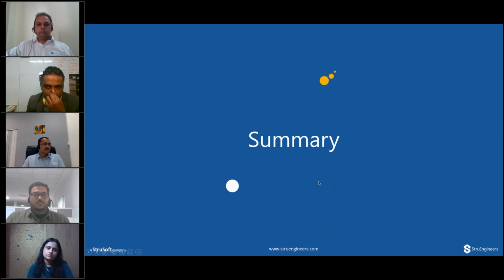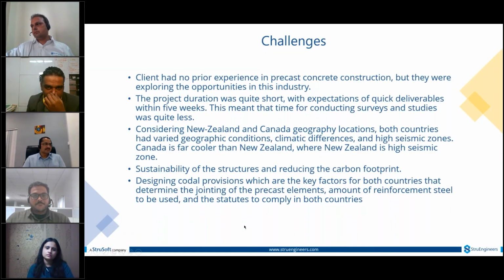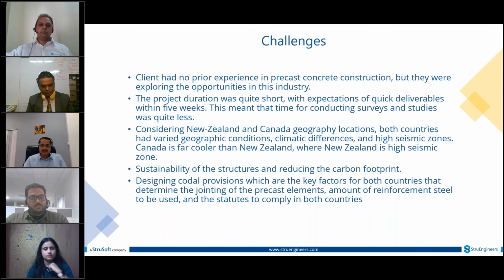this project. Certain challenges were there. The client came up to us and said, I have a certain acre of land and I want to develop structures. Then he mentioned, I want this many story structures, this many houses, and he just threw out the number. But then our architecture team came up with ideas, and then it was about selection of technology. And no doubt, precast was the governing technology.